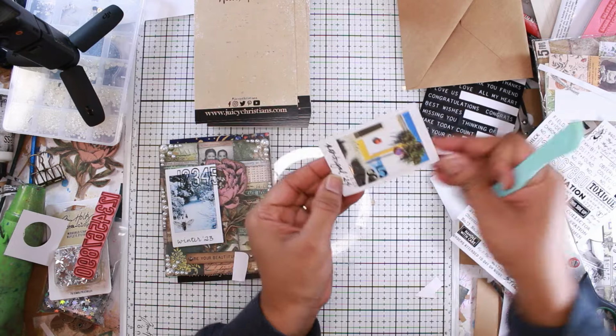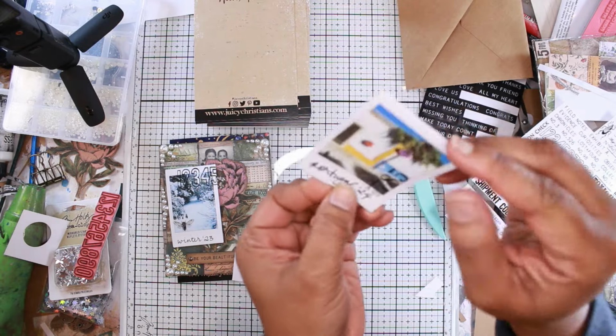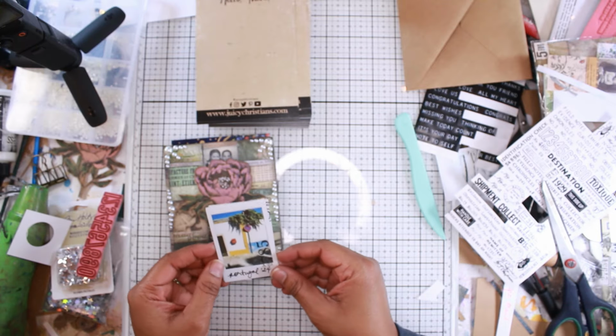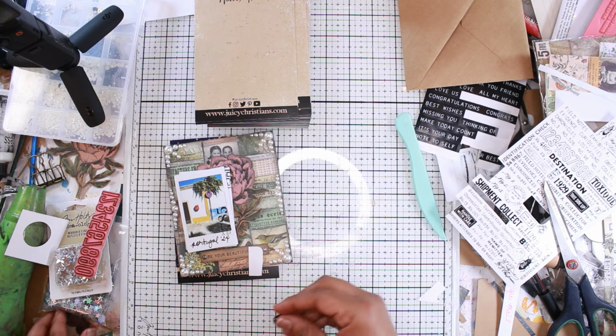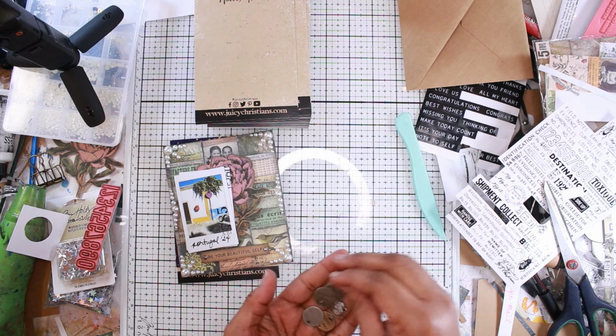All right. Get all my fingerprints off of here. All right, so there's that one, and it's just really simple, and I'm going to put these two in there, and I'm going to get a little clip to clip them together to send. And the last thing for this one before I do my envelope is a little trinket.